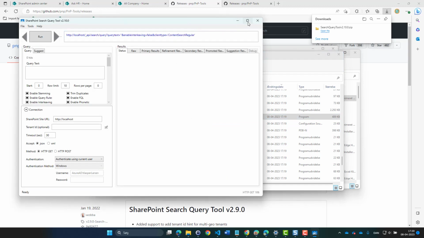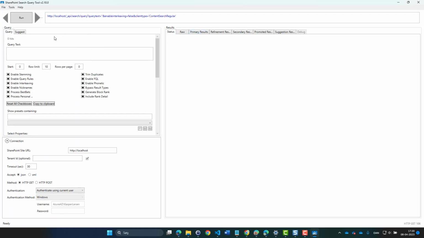So here it is in all its glory. The first thing we should do before we do anything else is to connect to SharePoint. So I'll just enter the URL of the admin site in this case. In order to connect, I have a number of options. I'll specify a specific user account, and I'll specify SharePoint Online in order to connect when using MFA.